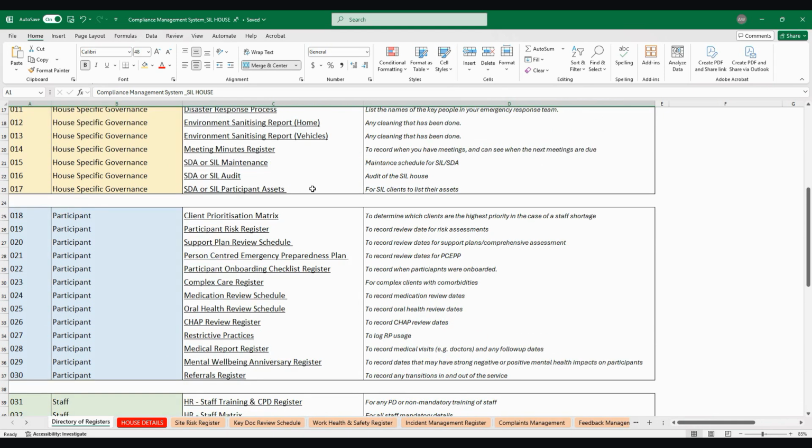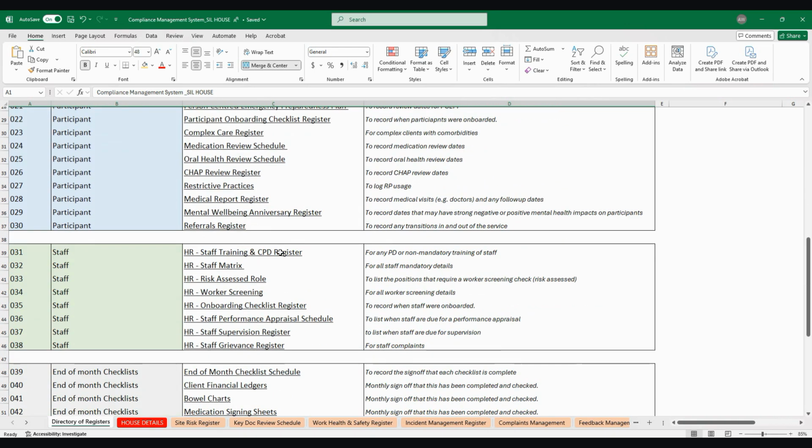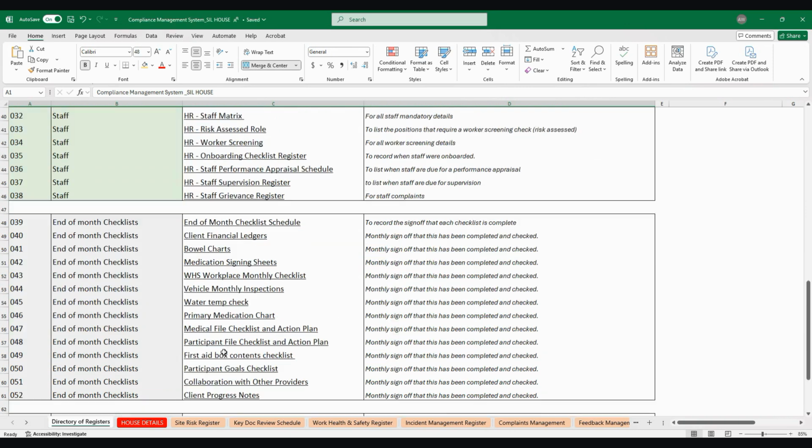Then we've got all of our client registers, so these can all just be for the clients in that home, so you can monitor them instead. And then same for the staff, we've got all of our same registers from our compliance management system, the classic one. Then we've got our end-of-month checklist.